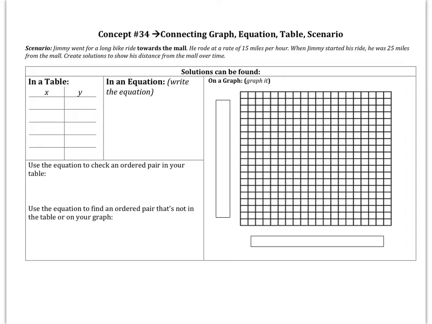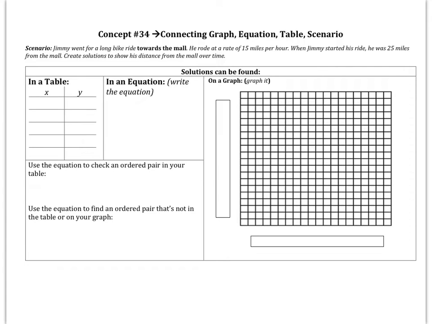So for this one, I'm asking you to come up with the table, the equation, and a graph that would represent the solutions to this scenario. And what I mean by scenario is a real world story, kind of, that will often have a rate in it and will often have a starting point. And that's going to help you figure out a y-intercept. That's going to help you find out the coefficient of x. So let's go ahead and take a look at this scenario.